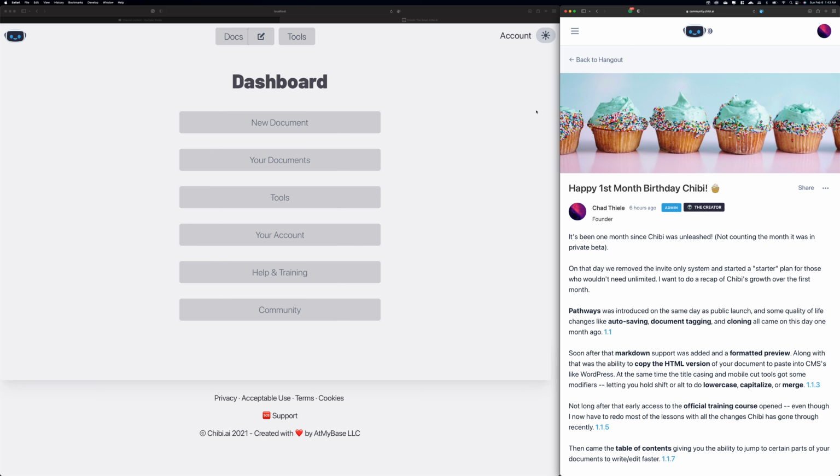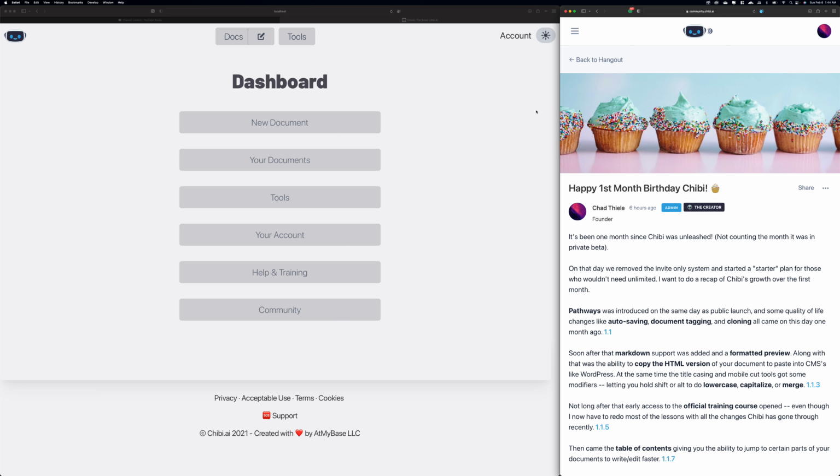I'm actually probably 6 or so hours late to posting this, but it's officially the 1 month birthday, sort of, I guess, for Chibi AI. He's exactly 1 month old today in terms of how long he's been available to the public. He did have about a month or so in a private beta, but anyway. What I wanted to cover was a recap of everything that has progressed with Chibi over the last month. And sometimes when you put things into perspective like that, it's just kind of crazy how much stuff has changed and how much he's improved over just a month.